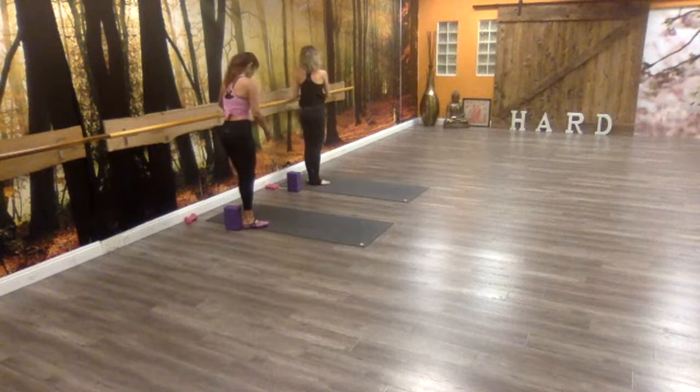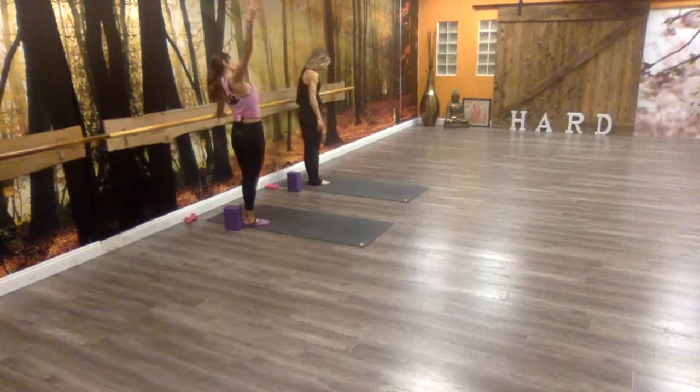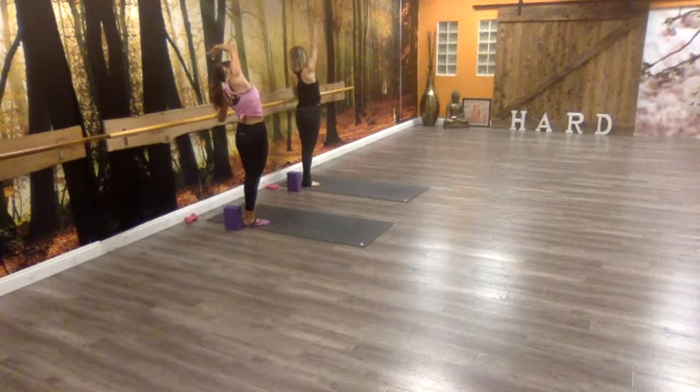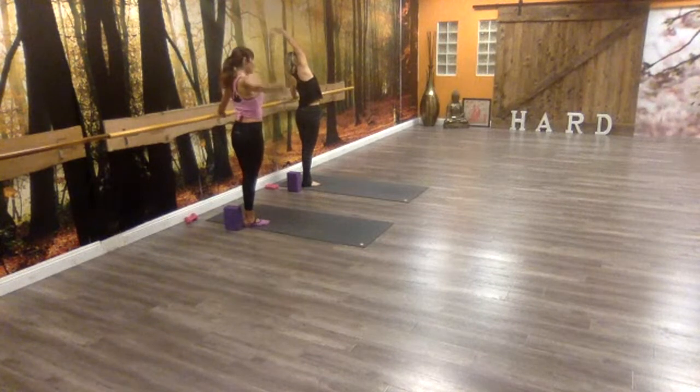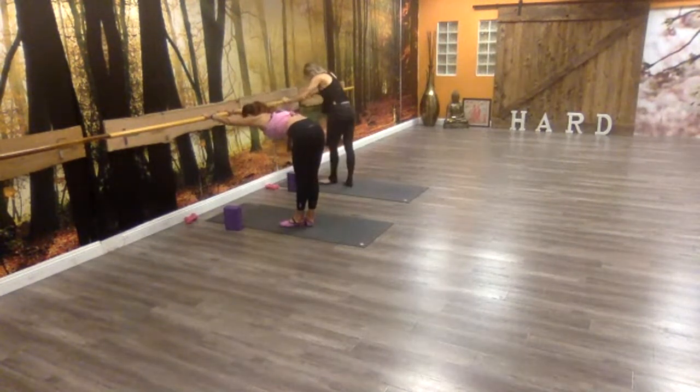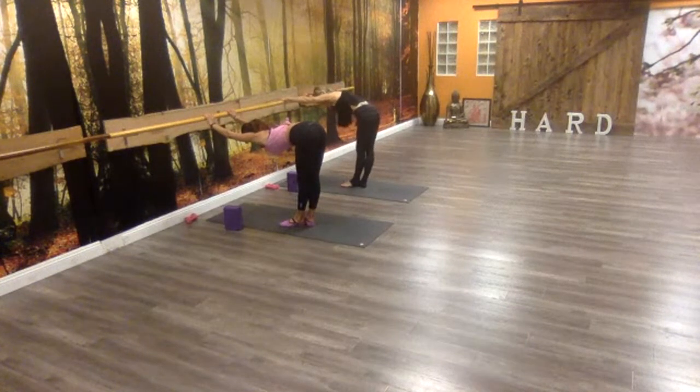Beautiful. Now keep this heel behind the other. Stretch your arm up and over. Stretch your hips. And then we're going to turn around and face the bar again. Keep your feet crossed and stretch your back from the back of your legs.